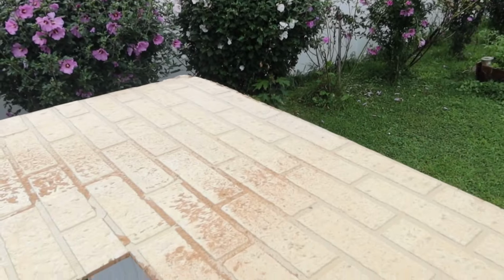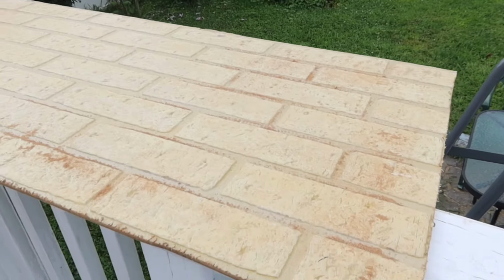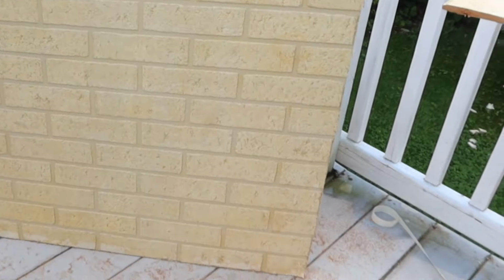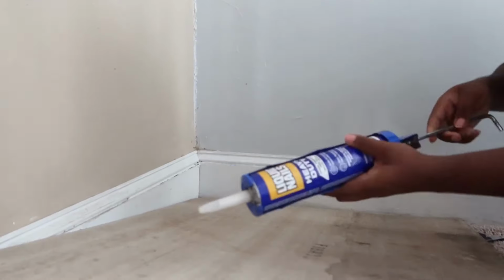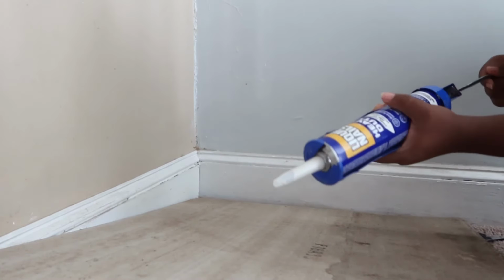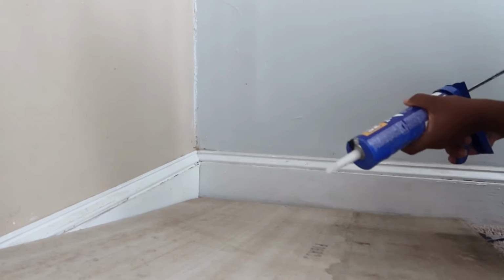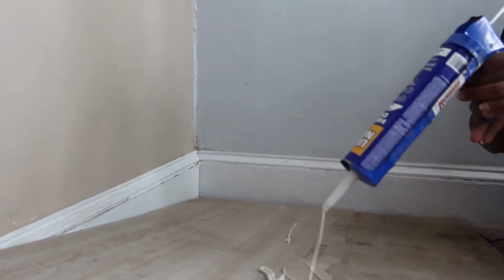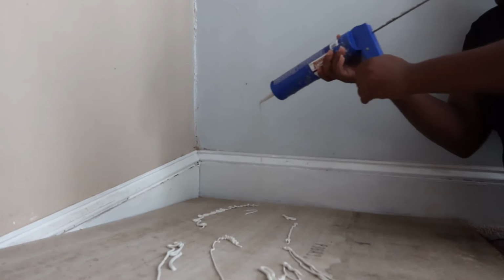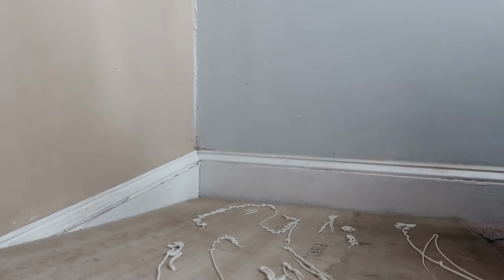Okay, so as you guys can see, I cut out two pieces because originally the paneling is going horizontally. So I'm going to have to cut two pieces and stack them up vertically to fill up the half of the wall that I want to do inside. So as you guys can see here, I have both my pieces and I'm going to get ready to install them on the wall. To install them on the wall, all you're going to need is some nail glue. So I jumped right into spreading that out on the back of the paneling. And then later on, you will see that I will also use my nail gun to ensure that these things do not move. So this is just part one of setting this up.